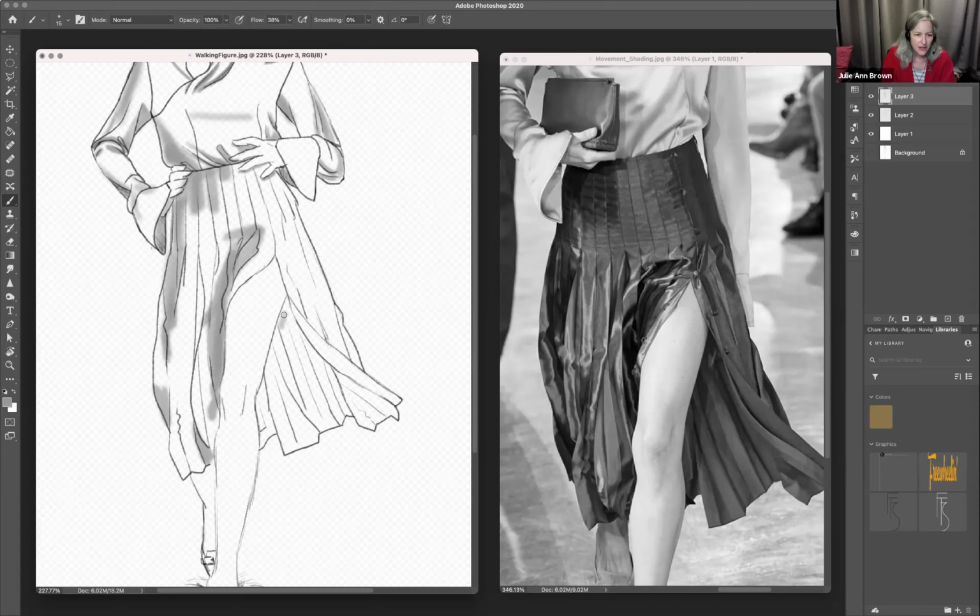And then obviously inside the skirt would be dark because the light is not reaching the inside as much as the outside. So all of this goes into shadow and it will help it be more believable that this is the inside of a skirt. And this little section here is darker.